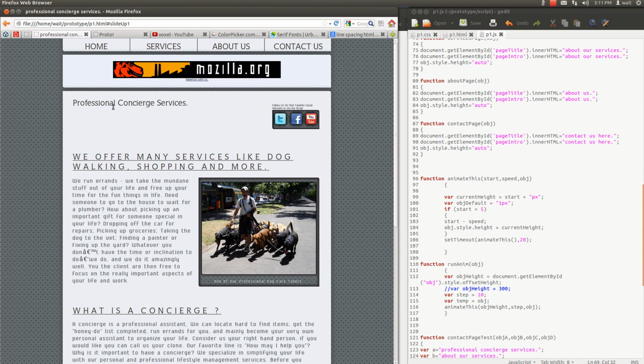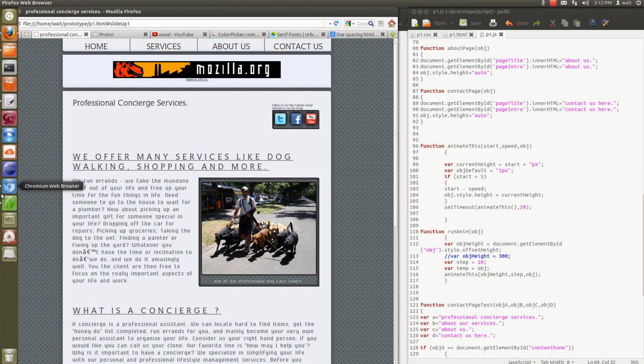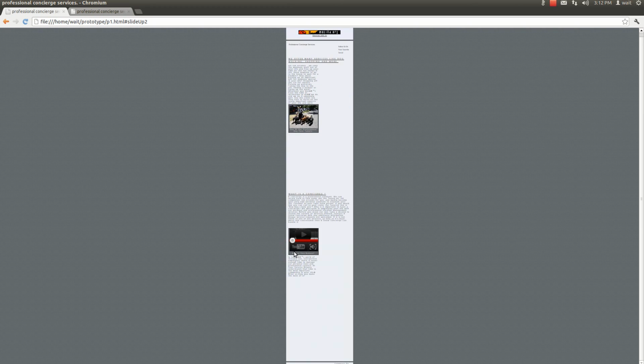Height auto. That means if this is super long, it won't be a fixed height. This doesn't really work. I think it works for Chromium. Sorry if I can't really see it. Let's refresh. Alright, close. Let's get rid of that.